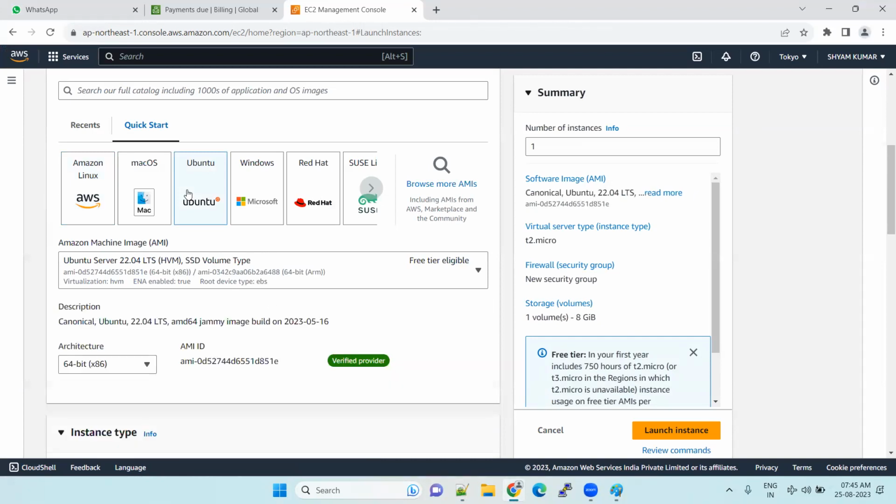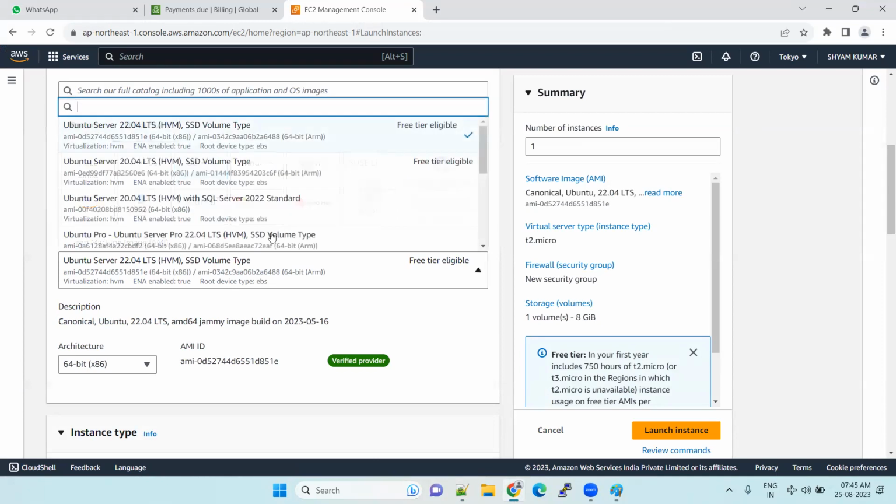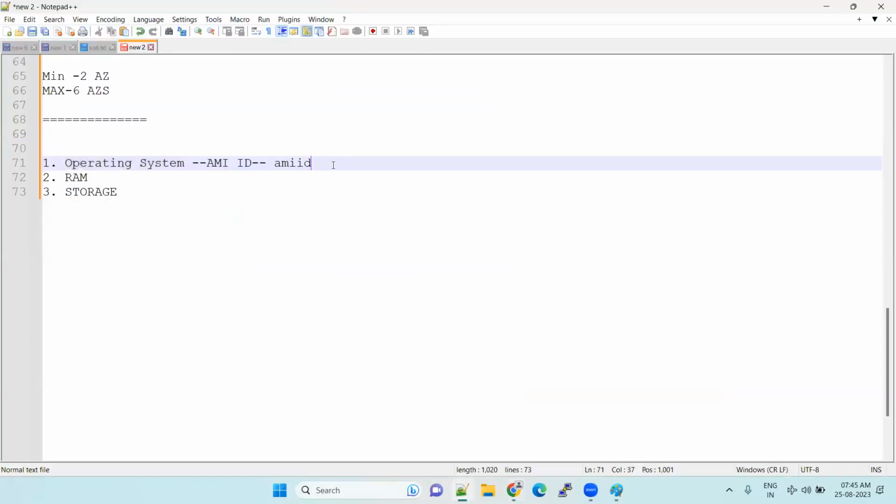If you want to work on Ubuntu, Ubuntu is one flavor of Linux, and it has different versions. Even in the interview, if they ask which operating system you have worked on, and you say I worked on Ubuntu, CentOS, Red Hat, SUSE, Fedora, like this, immediately they will ask what versions you have worked on.